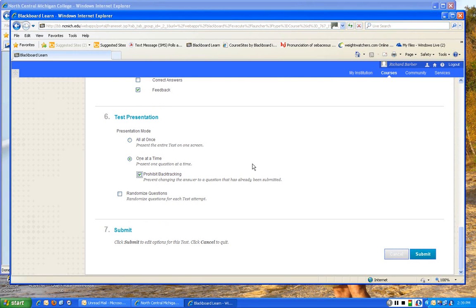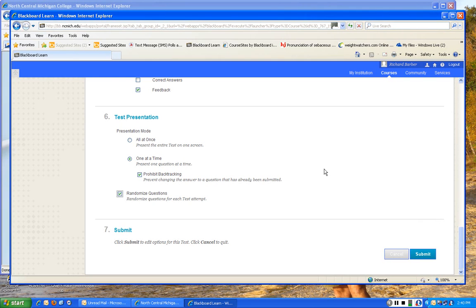And if I want to, I can even say prohibit backtracking, which means that a student, once they answer question 1, they cannot go back to question 1 once they've moved on. And then the other thing I like to do to help keep cheating down is I like to randomize the questions. This way students can't get on the telephone and say, okay, I'm working on my test, you're working on your test, yep, okay, what do you got for question 1?